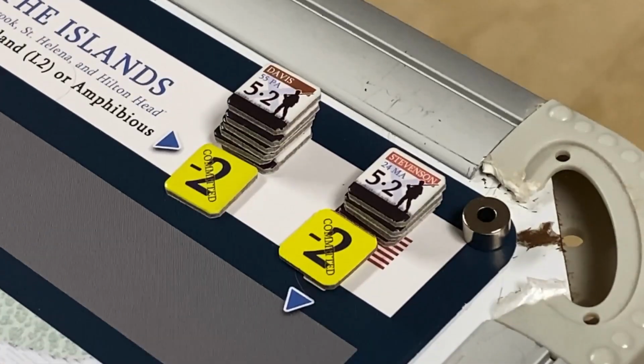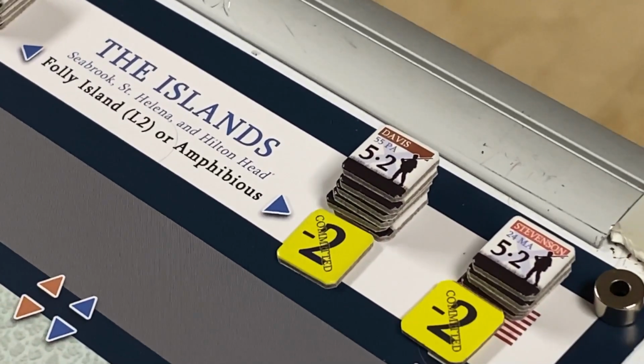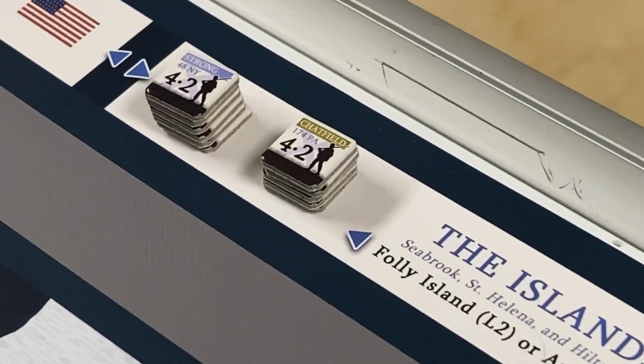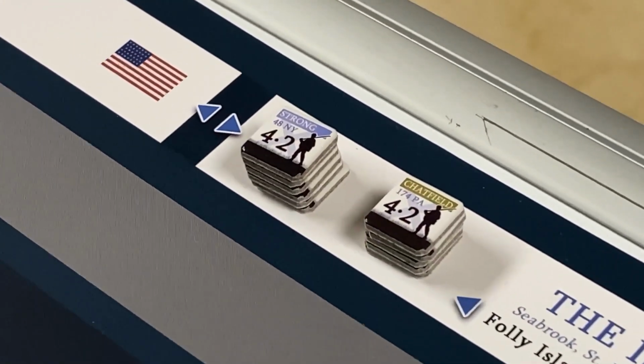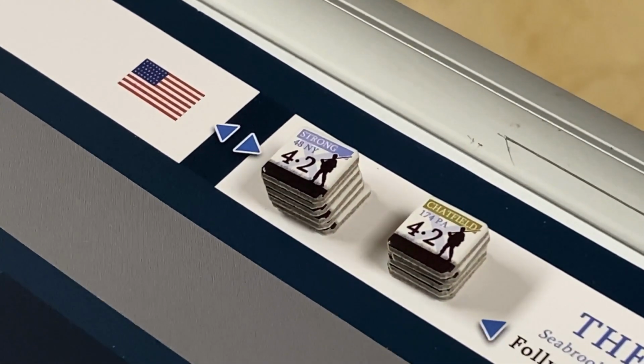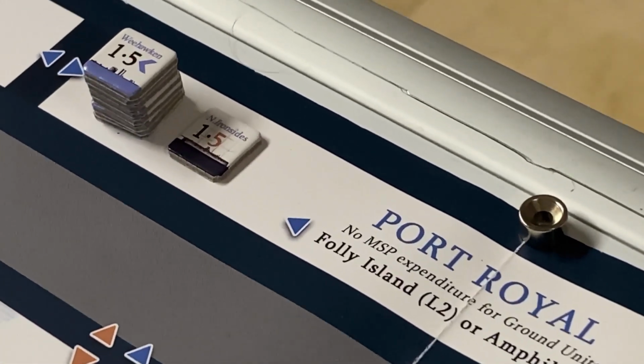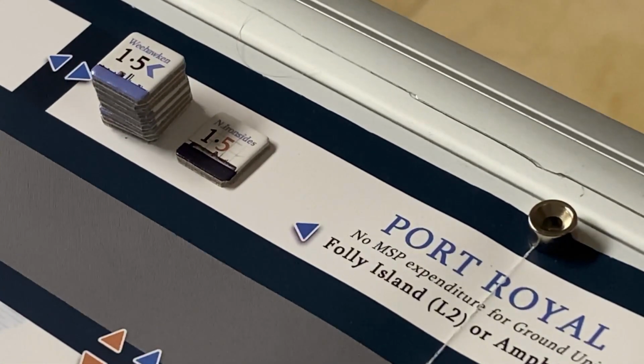And the Union has considerable forces off the map, in these off-map zones in the islands. You see there the divisions of Stevenson and Davis, and they start with a -2 marker, meaning that in the first turn it's going to be very improbable that they make it onto the map. But there's also the divisions of Chatfield and Strong. Also off-map in Port Royal, we see that the Union has a substantial group of ironclads.